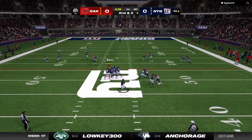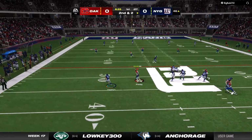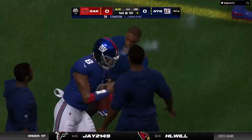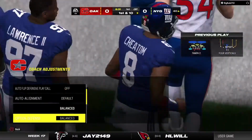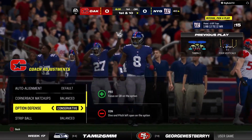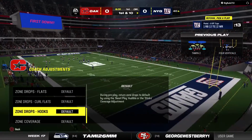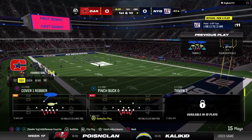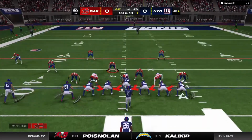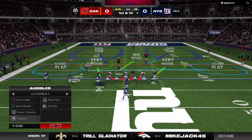Second and 2. Buying time to his left. And he'll go out of bounds right around the 40. Maybe not exactly what they had in mind, but that scramble good for 6 and a first down. As he came to the line of scrimmage, he knew he didn't need much to reset the chain, so when he saw the space he needed, no hesitation. He went to the marker and got his guys a first down.